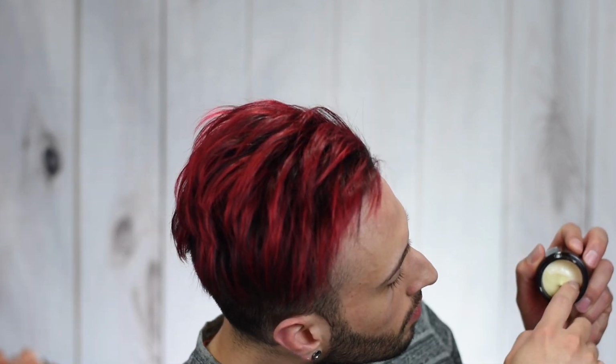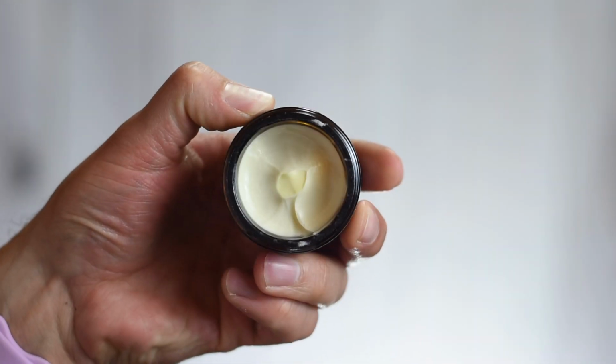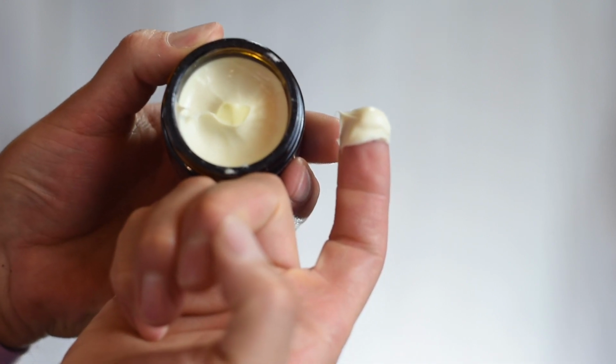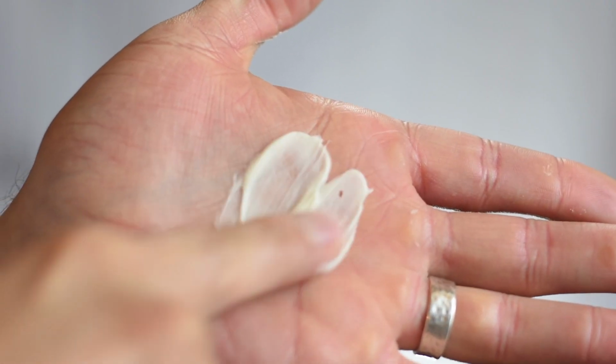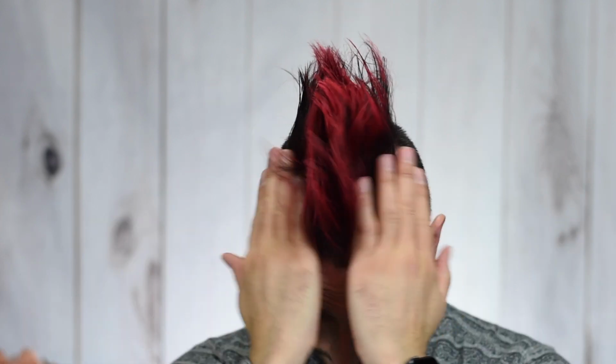So in this particular demo, we're starting out here with the hair that I've just blow dried with the sea salt spray in, and now we're going in with just about a dime-sized amount of the styling cream. Now, first of all, the scoop and the breakdown on this is so smooth. It's like a cloud. It's just slick and smooth, and it feels really good in the hands, and it feels great applying it to the hair. There is zero tug or pull. It works its way in effortlessly, and it feels nice.